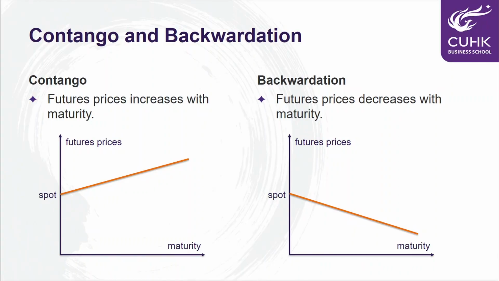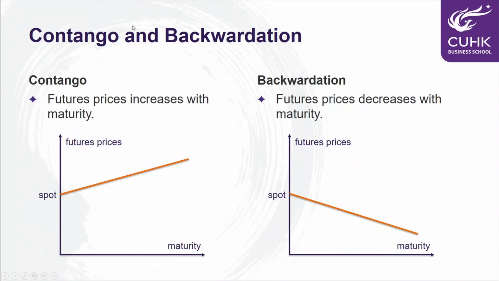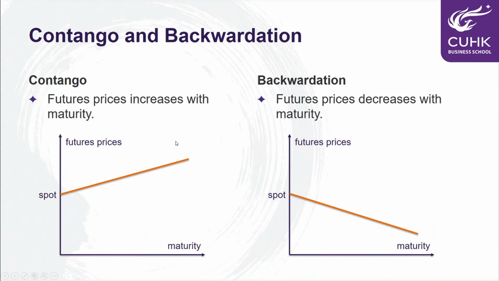Now, to understand what's going on, you also need to know one more technical term. This technical term is the so-called contango and also the backwardation. So what is this? Because a futures contract has a different time to maturity, what I'm trying to do here is plot out the so-called term structure. For different maturity contracts, I plot out the price.